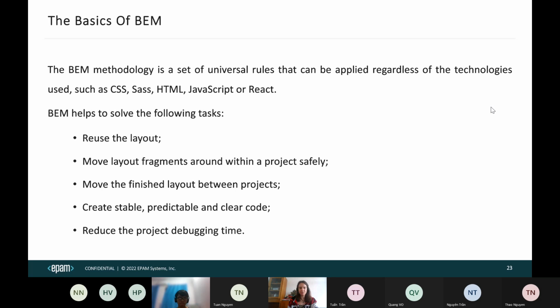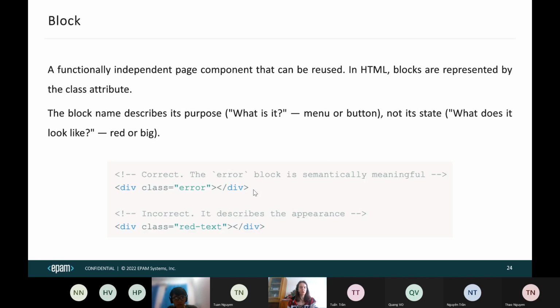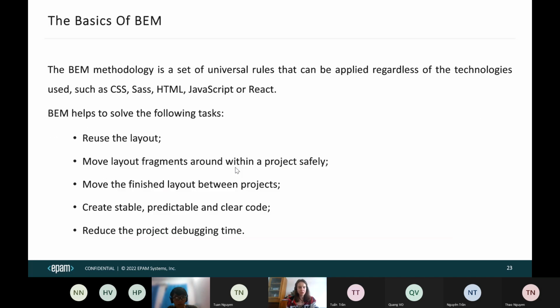And here we come to the basics of BEM. So as I said, it solves the following tasks: reusing the layout, moving some fragments from one part of the page to another, moving the finished layout between projects, creating cleaner code, and it also helps with debugging.